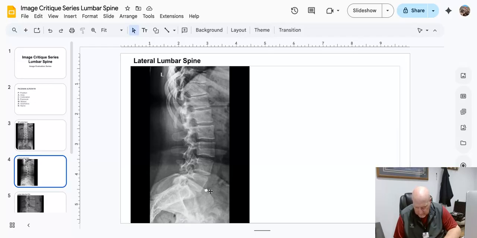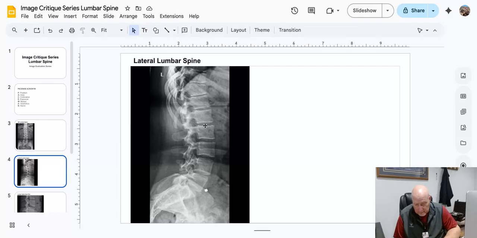Okay. Exposure wise, it's a pretty good picture. Not sure what this is down here. You can see the top of the IUD right there. So I'm not sure what that is. If the patient maybe has something in their pants or something, I don't know. But there is something right there. But it's not affecting anything.